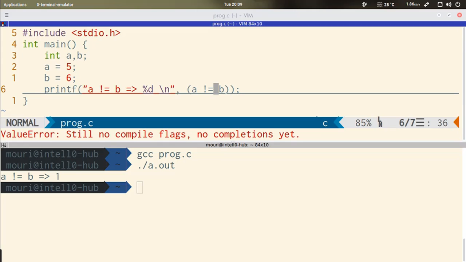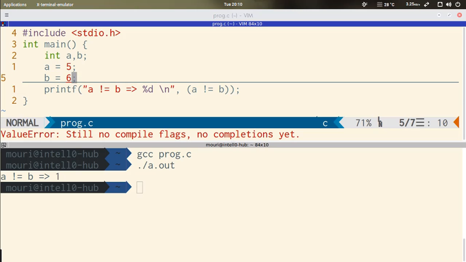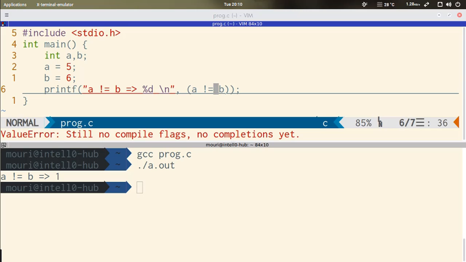What it's actually doing is printing the result of this expression, a not equal to b. This expression is true, right? When we say that a is not equal to b, some other person will say, yeah, it's true, if he knows the values of a and b. Like if I have given a equal to 5 and b equal to 6, and then I tell him a is not equal to b, the other person who is listening will say, yeah, it's true. We are giving it an expression and the output is the validity of this expression, whether this relation is true or not. Next we have the greater than and less than operators.